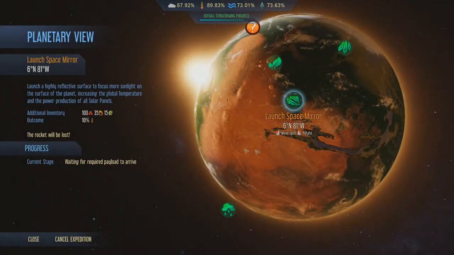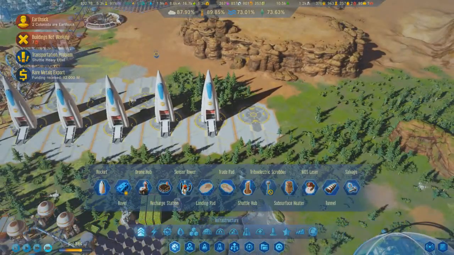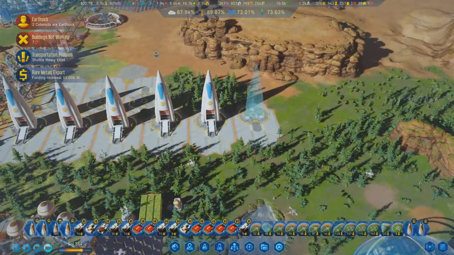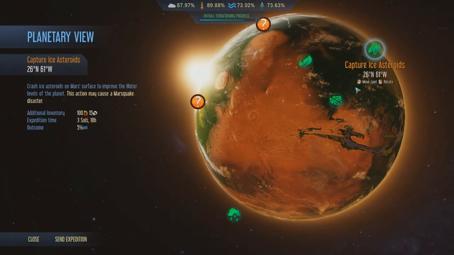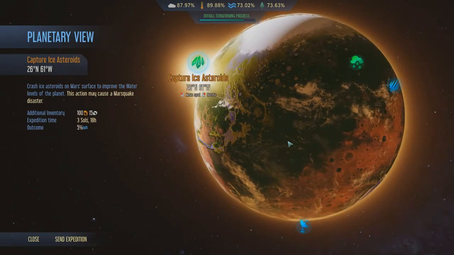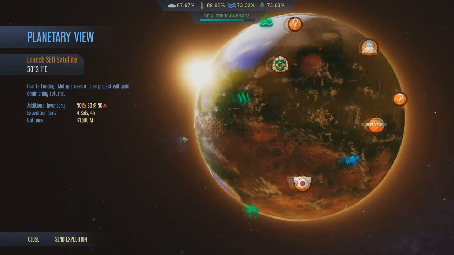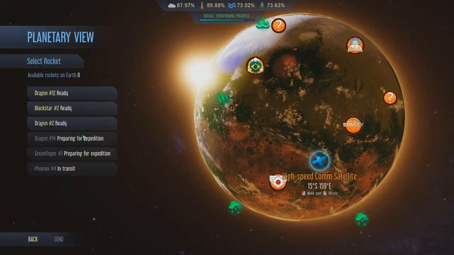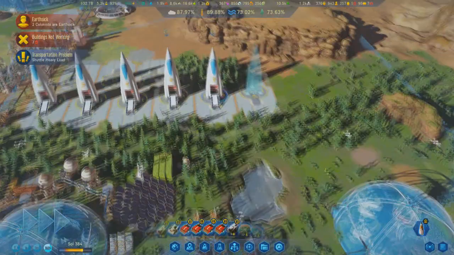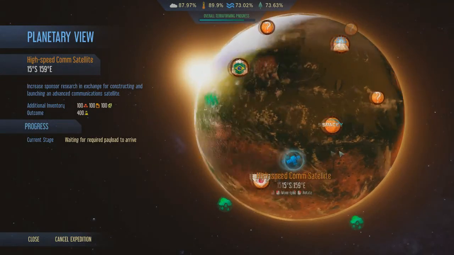Alright. The space mirror. That will effectively finish off our temperature problems. We're building another rocket to replace it, obviously. Water is getting really good, but for right now, we're gonna do the high-speed comsat. Dragon 2 will handle that. All right, next.